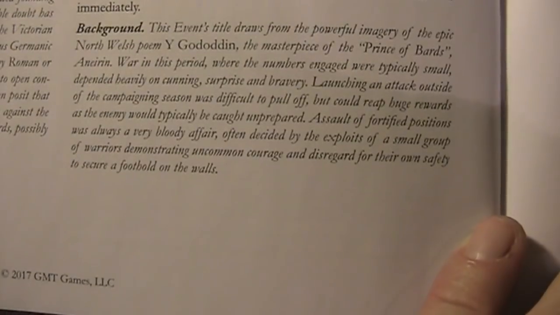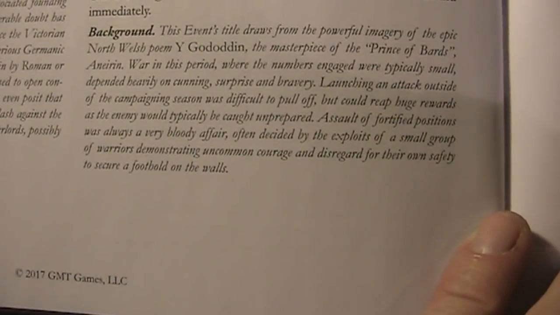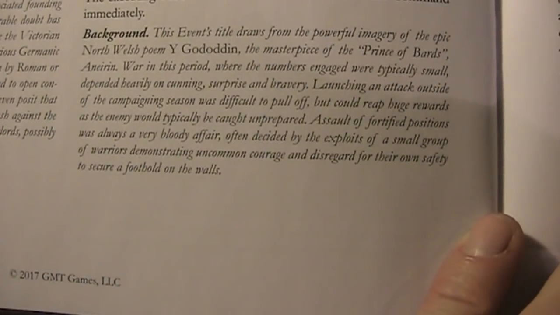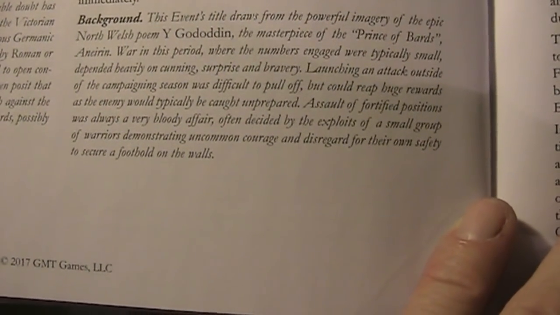as the enemy would typically be caught unprepared. Assault of fortified positions was always a very bloody affair, often decided by the exploits of a small group of warriors demonstrating uncommon courage and disregard for their own safety to secure a foothold on the walls.